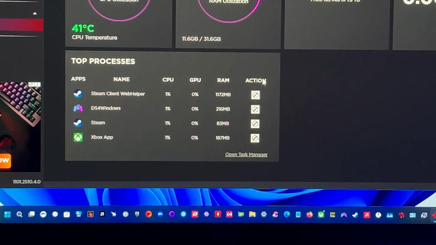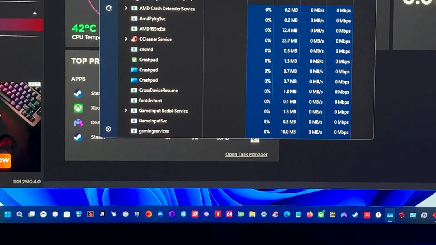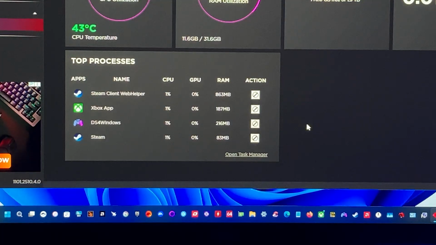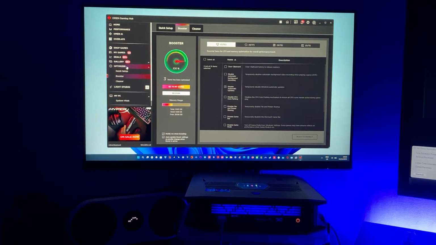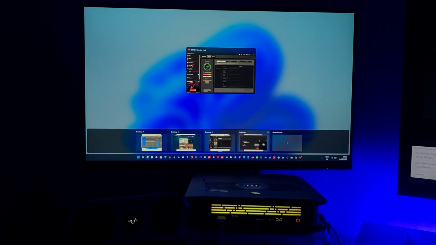You can actually block the app from connecting to the internet. So if you have an app that is quite aggressive and wanting to use your Wi-Fi, and you find that app is causing problems when you're trying to play games, you can use this Omen Gaming Hub to block that app right in here. It's really good. It's got all the apps. It says open up Task Manager, but it does open up this thing. Let me just check. Okay, it does open up Task Manager, but in here itself you can block certain apps from connecting to your Wi-Fi if you've got apps that are causing you issues, especially when you're trying to play games. This is actually free to download from the Microsoft Store. You can download this for free.